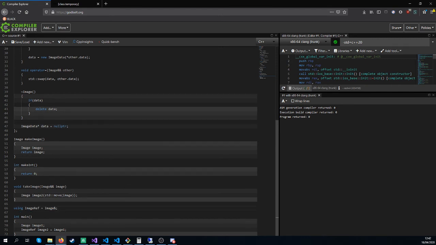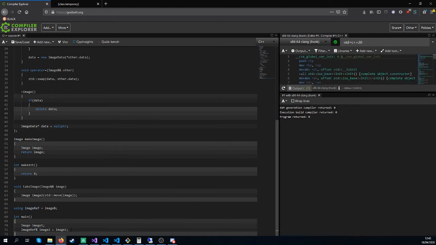Okay, so now let's say I have image ref, and someone for some reason, because with templates sometimes you don't know what the type will be, does this.